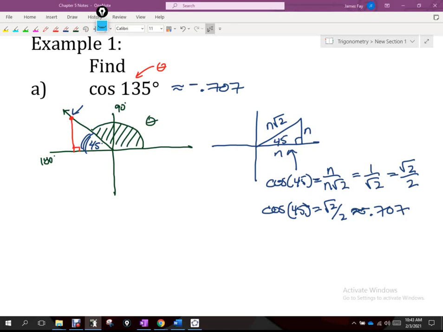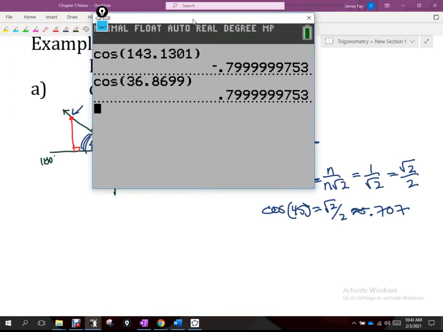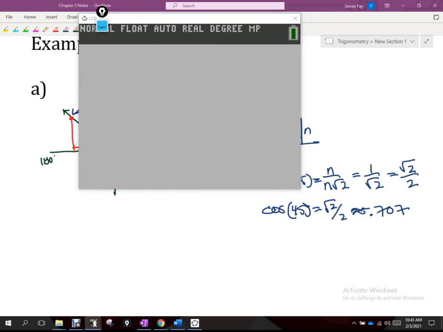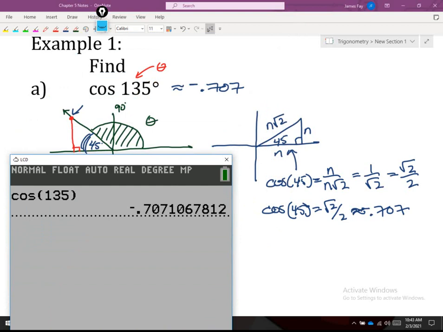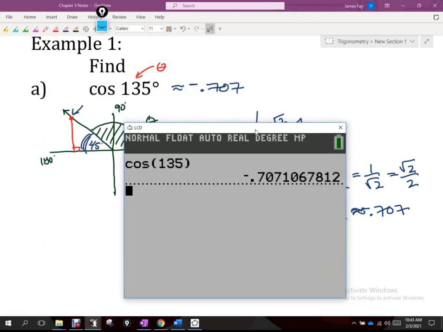and I'm going to have questions here at some point throughout the year: well, why can't I just grab my calculator? You just said that it was negative 0.707. Why can't I just take my calculator, instead of doing a lot of stuff that I just did, and type that in and get my answer? You're going to see later on there's reasons why I need to know this 45-degree angle and work with it. And one of those reasons is, if this is cosine 135, the question is not going to accept that.